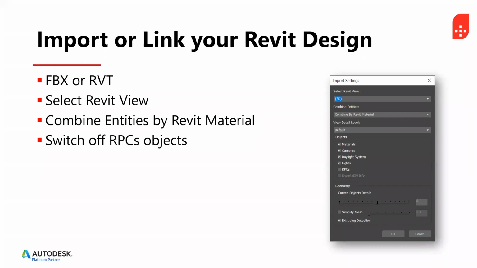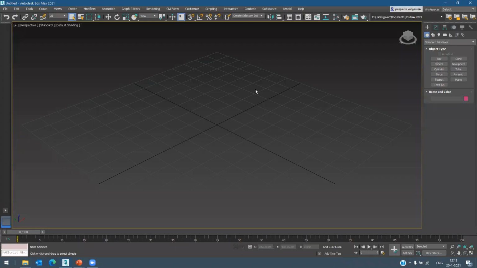Or you create a section box, or you just hide objects you don't need, and make combinations. And we can combine by materials or by category, by family, and switch off RPC objects because they don't make any sense. Let me quickly show you how easy that is.